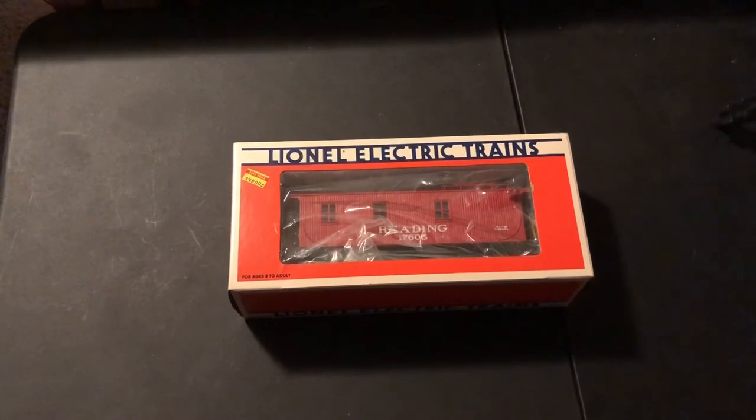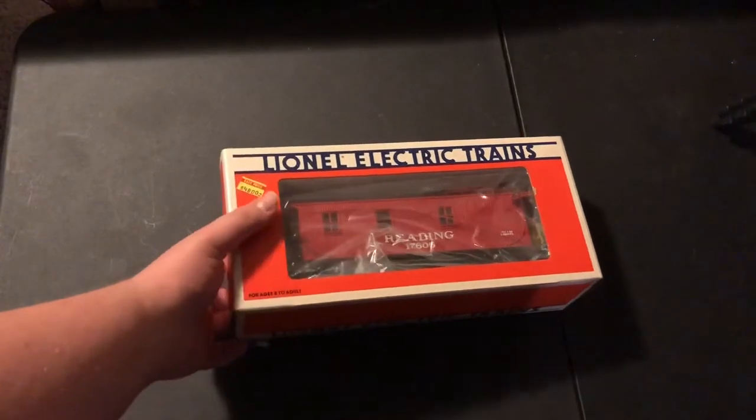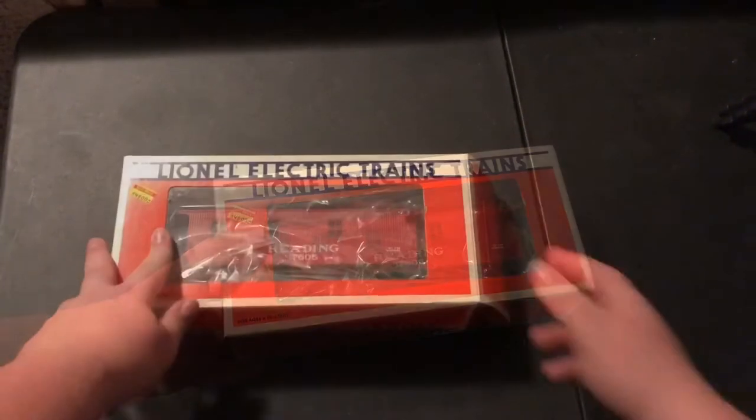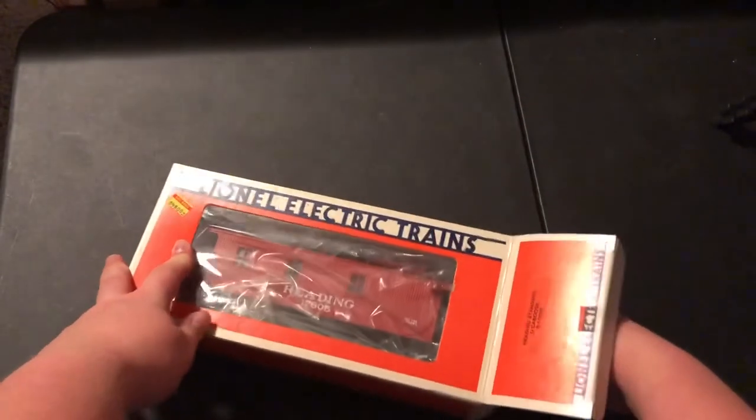Right. Well, my package just came in today after a few delays, unfortunately. It was supposed to be pushed on Friday, but then unfortunately FedEx delayed it till Saturday. And now it's Monday, December 20th. So here is the unboxing of the Lionel Reading Caboose that goes with the T1. All right, let's do this.